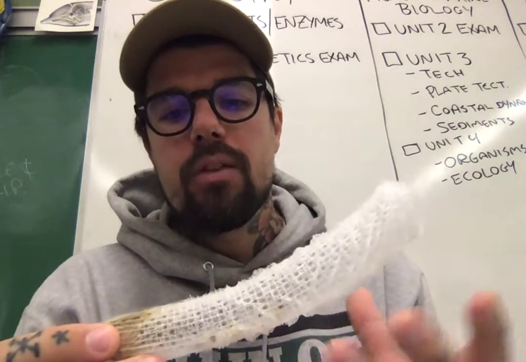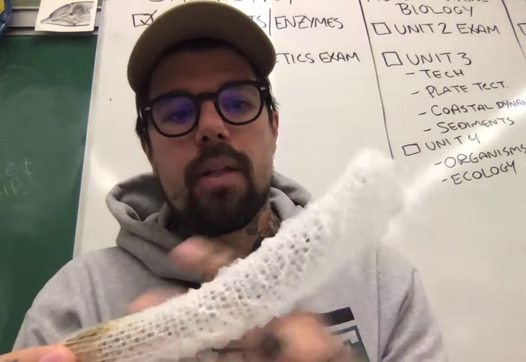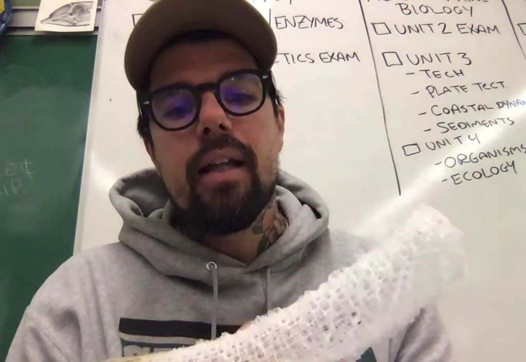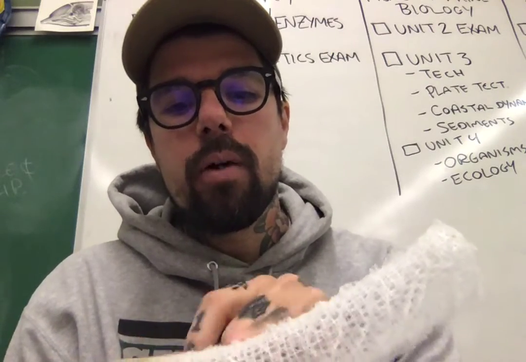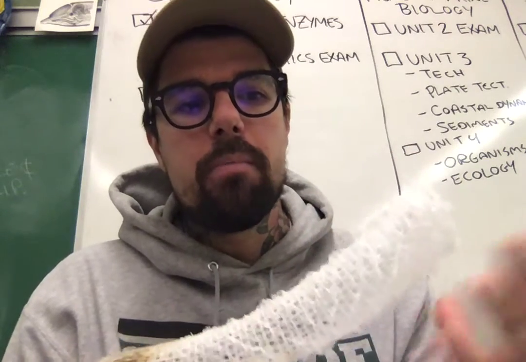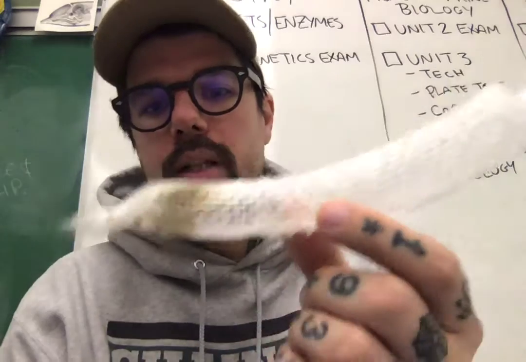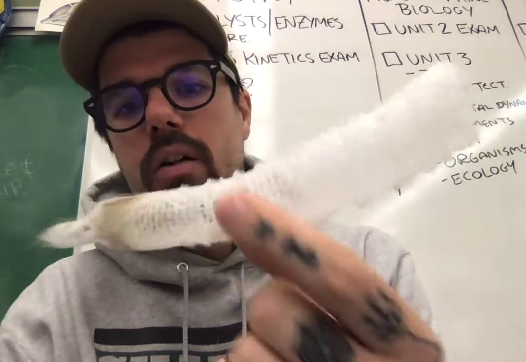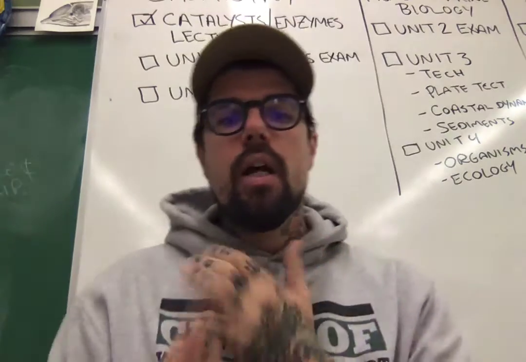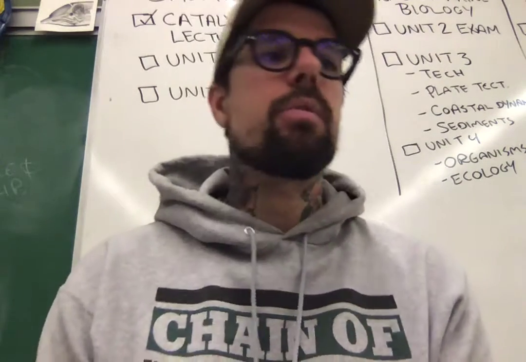And it's a pretty interesting symbiotic relationship. The sponge offers protection from predators, and the little food particles that these crabs eat, what's left over, gets absorbed by the sponge. So it's kind of a win-win situation. This is, again, called a glass sponge. So those are a few cool sponges that I have here in the classroom.